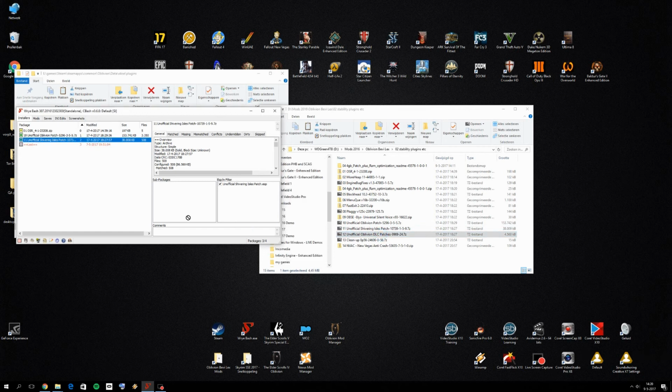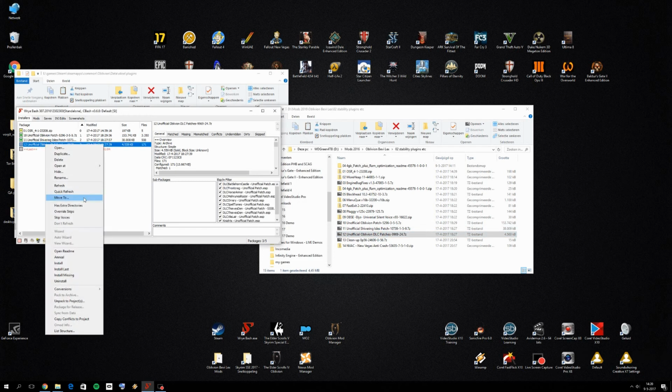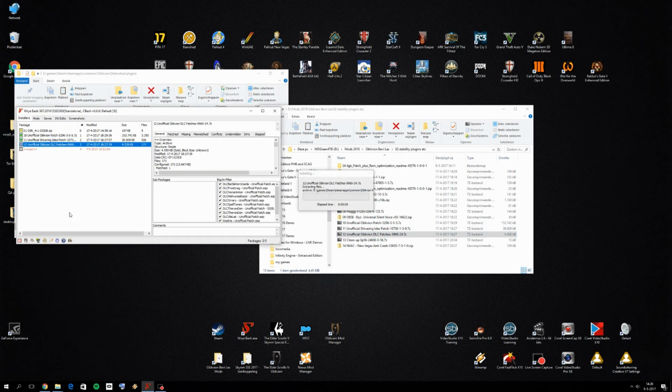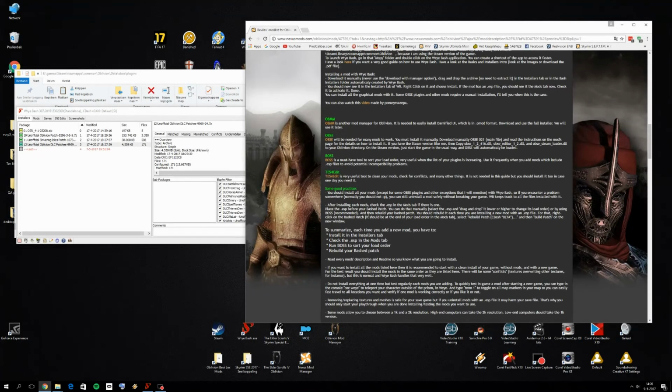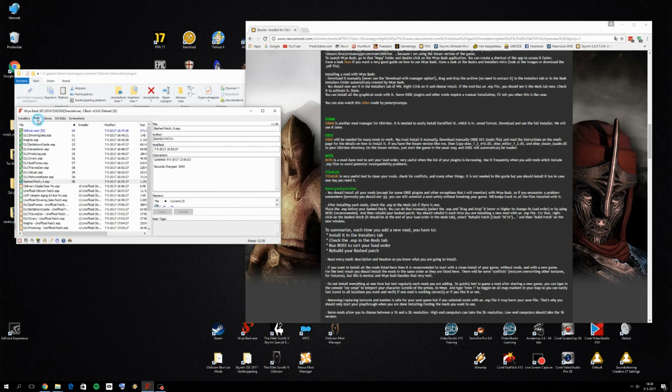And then the unofficial DLC patches. So let's install those as well. And let's wait. Alright. If you remember the steps which we needed to do, install it in the installer steps. We did. Then check the ESP files. And as you can see, we do have a load of ESPs here, which we all need to activate.